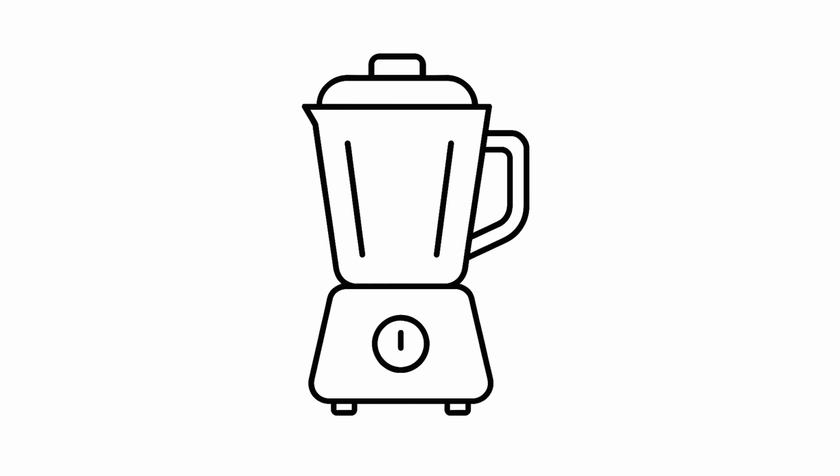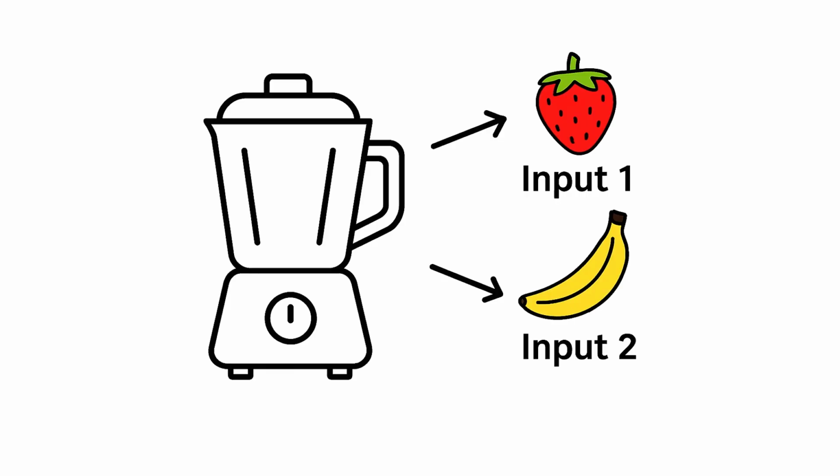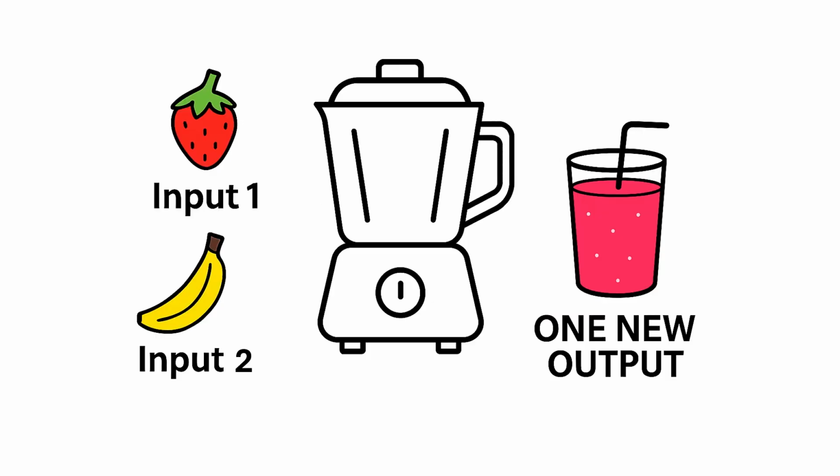First, we consider the first example, that of a blender. Now in the blender, we are giving two inputs. First is a strawberry and second is a banana. When we mix them and blend them together, what do you expect you can get? A smoothie. Now in technical terms, we can call strawberry and banana two separate inputs, which give out a new output, which is a smoothie.